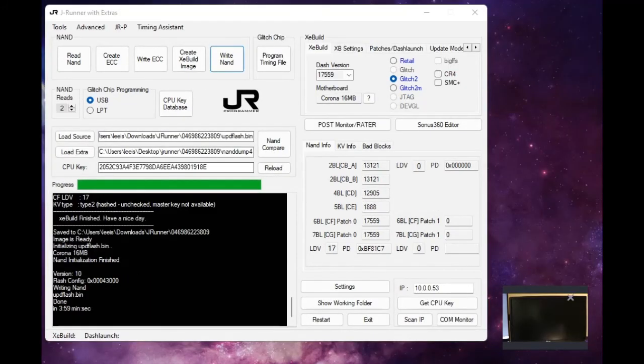Alright, we're back, and we have now finished writing the update to the Xbox. So what we're going to do is go ahead and power this thing on. I'm going to disconnect the Ethernet real quick so we don't connect to the internet. And we're going to power this guy on and make sure that he works as expected.